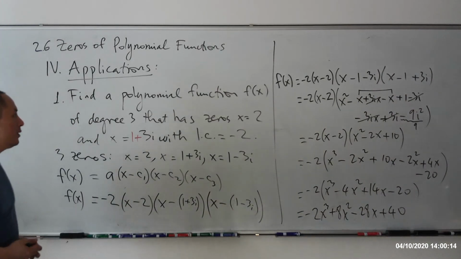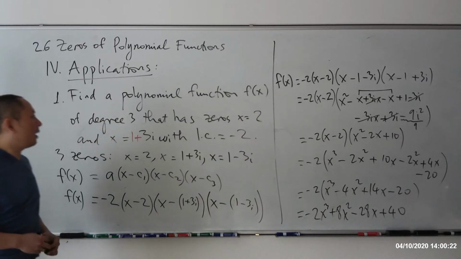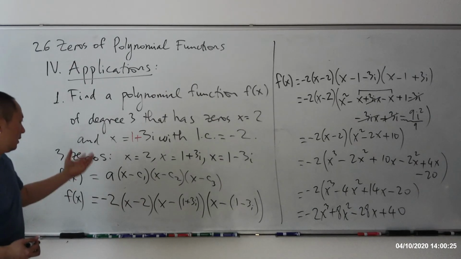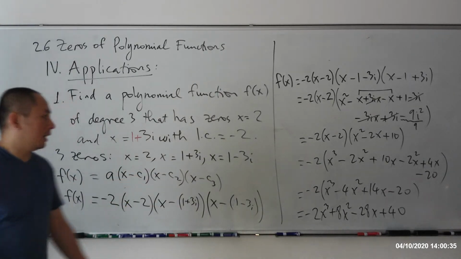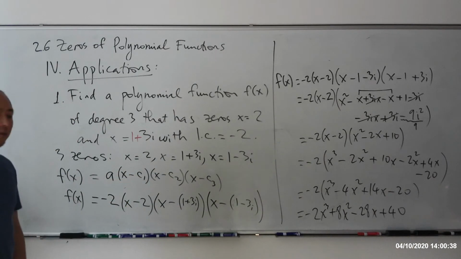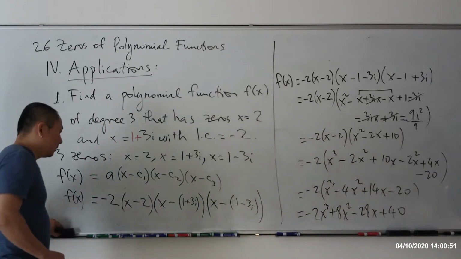So, the other two examples: you see the first application of this section is to construct a polynomial of some degree with a leading coefficient, and they give you some zeros, then you'll be able to find the rest of the zeros, and you can put them all together, simplify, do some algebra, and have the final answer. Be very, very careful when you do algebra, because if you make one single tiny mistake somewhere, then you will not get to the right answer. But the idea is going to show on the board.